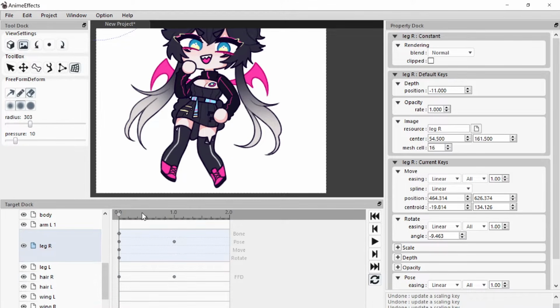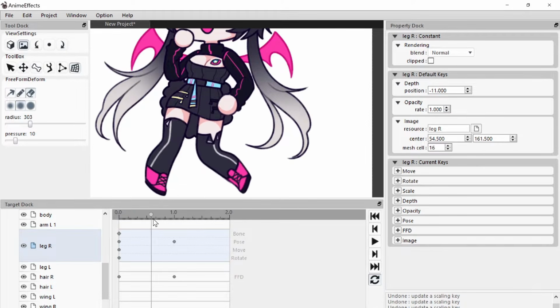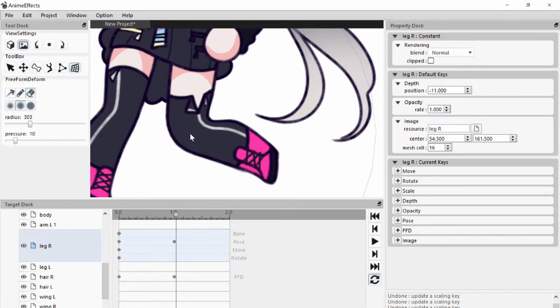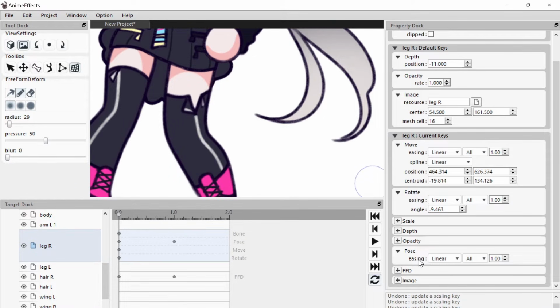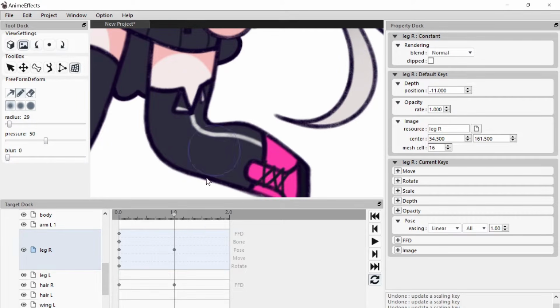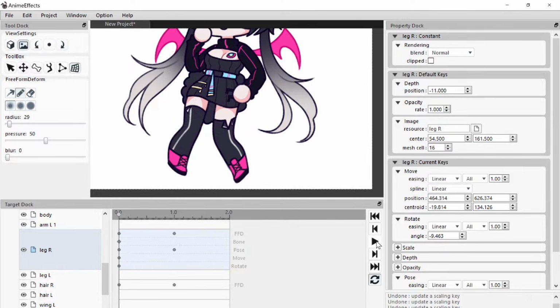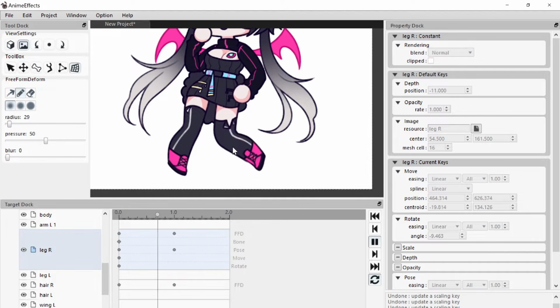So yeah, this is the tool that I think would help if, for example, say in this leg transformation here with the bones, I don't like, it gets a little skinny here on the back of her knee. So I'm gonna put an FFD there just to drag it out a bit. So I'm gonna, again, start right there, then here, matching with the pose keyframe there. I'm just gonna drag it out a bit. So now it looks a little bit more normal. Just a little.